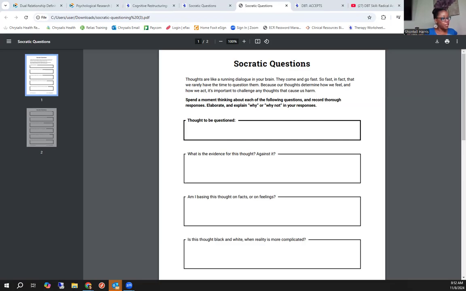I'll send y'all a video on that later, but all or nothing thinking is one, black or white thinking, it's either this way or that way. When we have these automatic negative thoughts and cognitive distortions, we have to find a way to go from that emotional negative state into a more calm, rational state. That's where Socratic questioning comes in. Whatever automatic thoughts come from our emotions normally take a negative turn. So how do I get out of my emotional mind and go into a rational or logical mind?